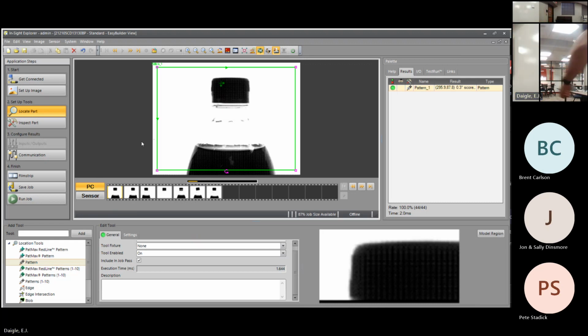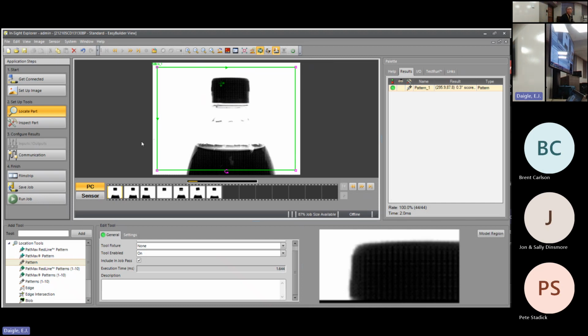The reason why is if I took a steel rule and put it up on the image here, and I said, oh, the distance from here to here is correct, and then I didn't move the steel rule, and the part moved, I might not even be on the part anymore. So that's why that location is so important, right? Everything's going to be based upon that as my starting location. That's kind of my origin for all my measurements, right? It doesn't matter where I put it from there, but I need to have an origin to start from.